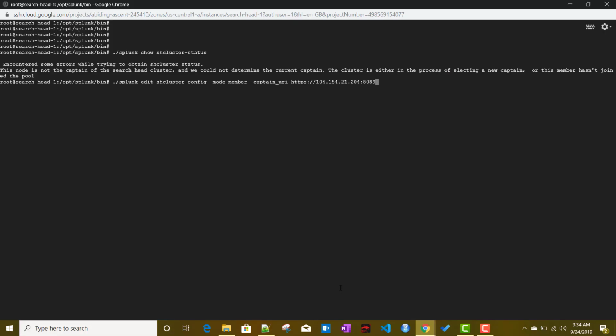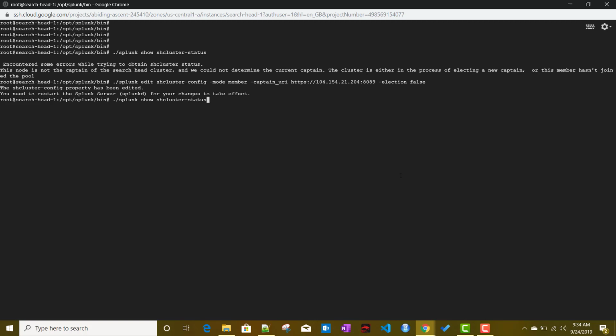We have given the captain URI, and again we give election as false. We are basically telling this member that there is a captain already, which we have configured statically, and you have to report to that captain.